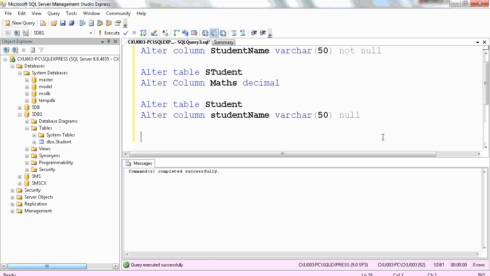Okay, the next one is column name. This is the most important one. I want to say alter table.